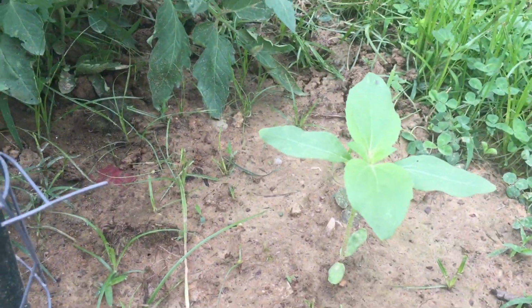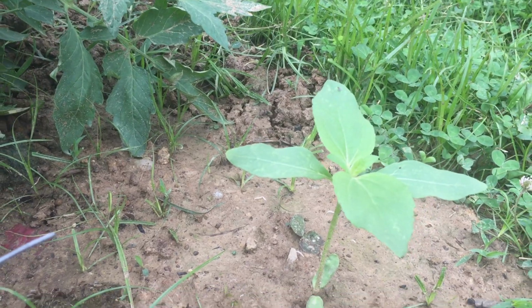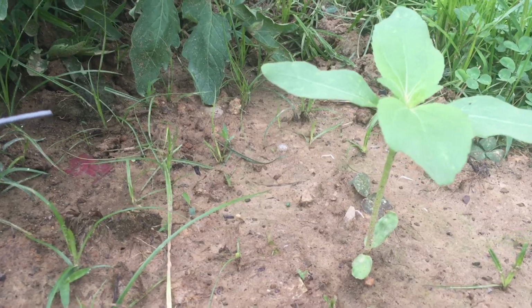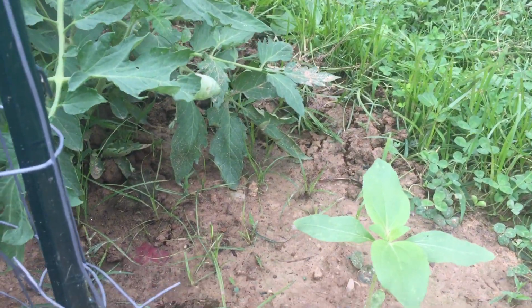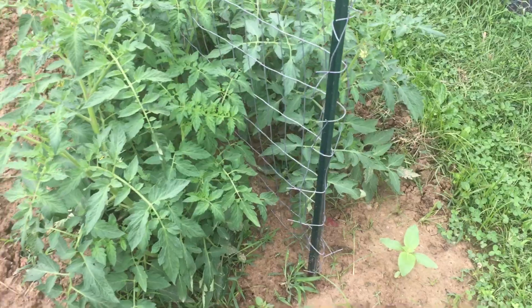And then right here, I planted a sunflower, and this one is growing. It's growing pretty quick. As soon as it sprouted, it probably took a week for it to get this big. And from what I've read online, they grow extremely fast.